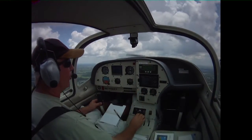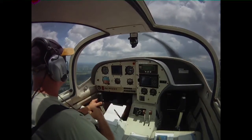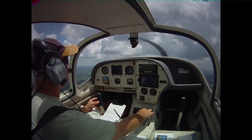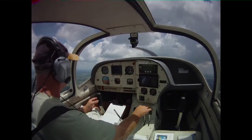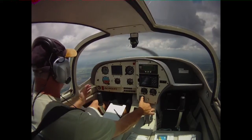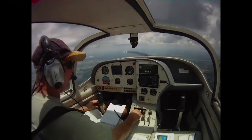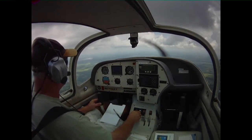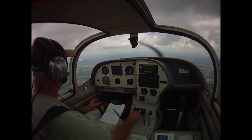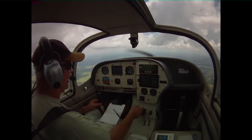Highest temperature is 291. For those of you with Jabiru cooling concerns, note we're climbing out at 90 knots — about 87 to 92 knots indicated. There's a bit of a difference between the two airspeed indicators. Vertical velocity is right at about 1,000 feet per minute, and you can see by the altimeter we're already through 1,500 feet. The airplane trims up beautifully. I'm going to throttle back now to let the airplane accelerate. This airplane cruises quite nicely at about 2,750 — that's where I like to cruise the Jabiru.